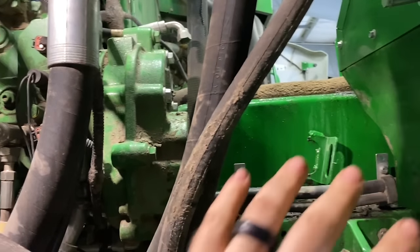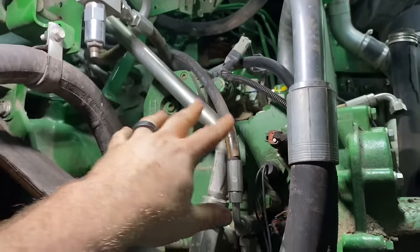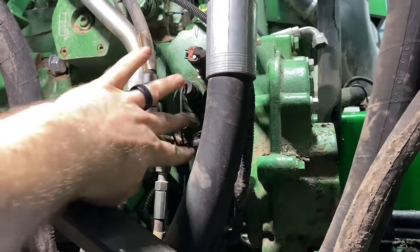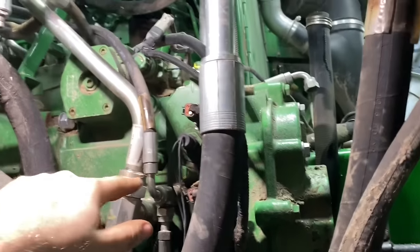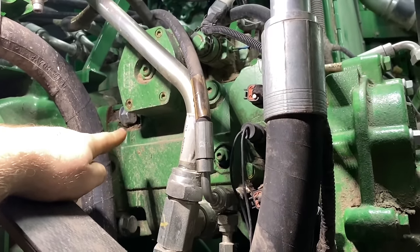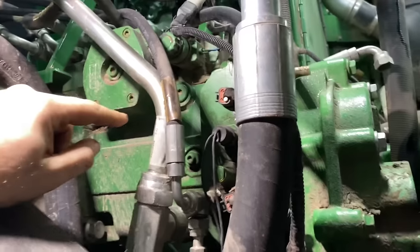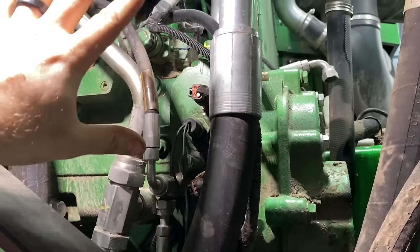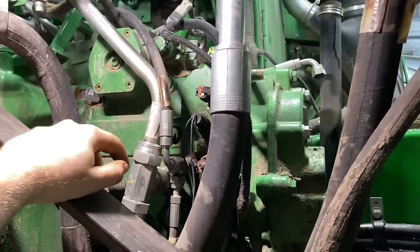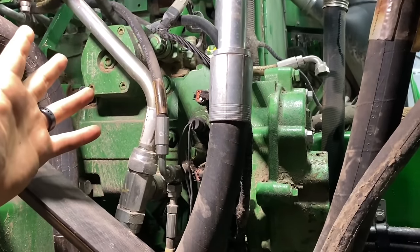Okay, now that we got the hydraulic pump out of the way, now we can start stripping all these hoses and lines off the pump and get this electrical off here. And then we got four big bolts that we got to break loose that are probably super duper tight. And we'll get those broke loose, and then we'll just, you know, cinch it, strap it just like we had the main hydraulic pump, and then hoist this bad boy out of here. But maybe it's time for some music and a time lapse. Sure.